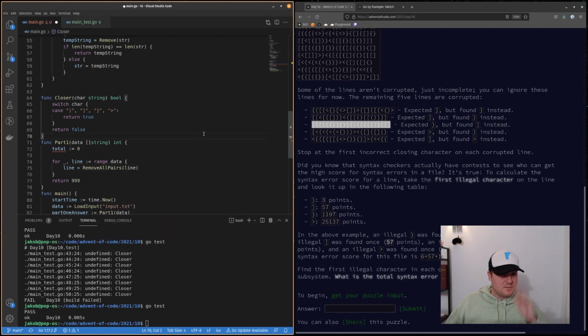So now we've parsed everything down. And then for this, it could have been another thing where I find that character, but we're just going to go with it.